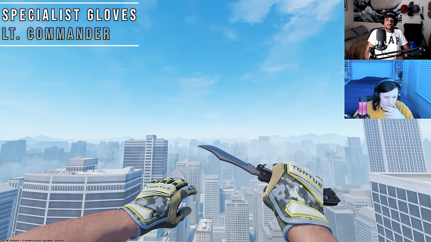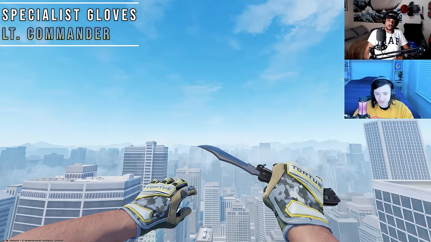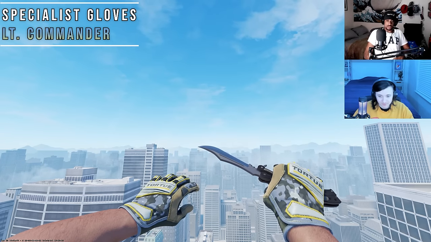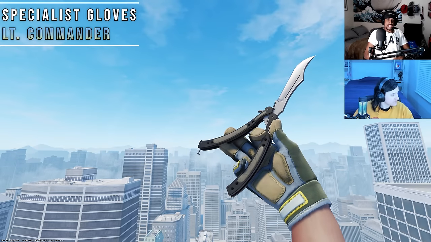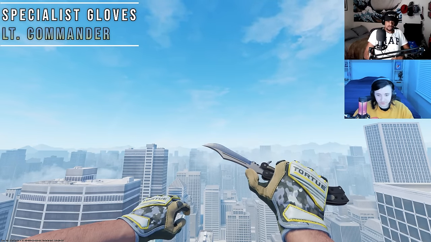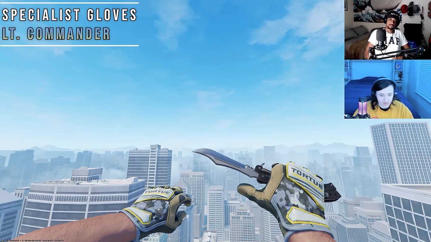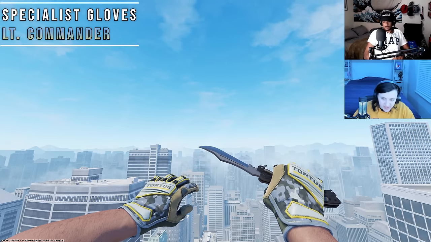All right. Oof. We have the Lieutenant Commander specialist gloves. Really don't have much to add. Why are there so many colors on here? You got blue. You got white. You got yellow. You got beige. I just don't know why there's all these colors. You got green. It's just a clusterfuck of colors, and I don't really like them. I think what really kills it for me is that yellow. The yellow and the beige just is completely out of place.